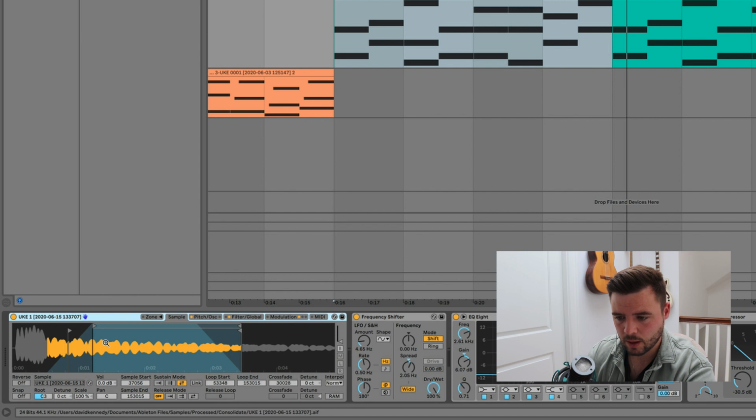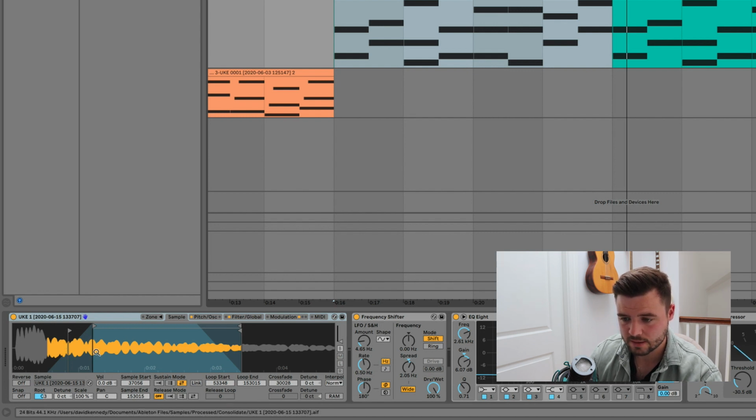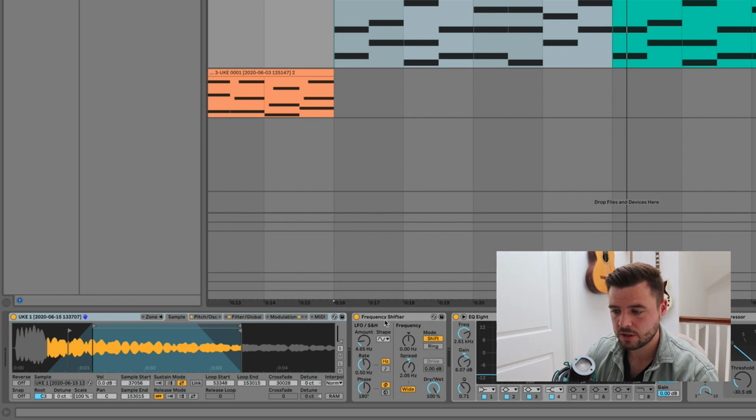I have taken that warbly sound and taken a section of it just from here to here, so that when I play on my keyboard, it sustains. And obviously the higher the notes, you can see it repeating. I also have the repeat mode or sustain mode selected, so that this loops. So between the parts where it is bluey green, that's where it's looping. I've also put the crossfades up so that there's no snap or click when it gets to the end of the loop. I've also added a bit of space with this frequency shifter.